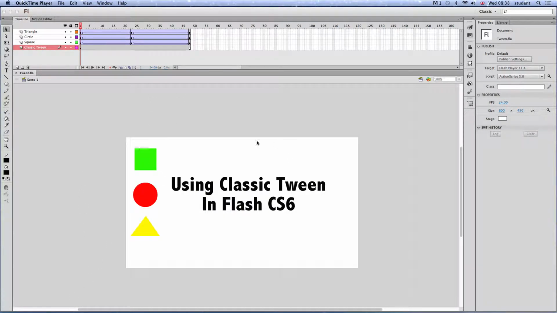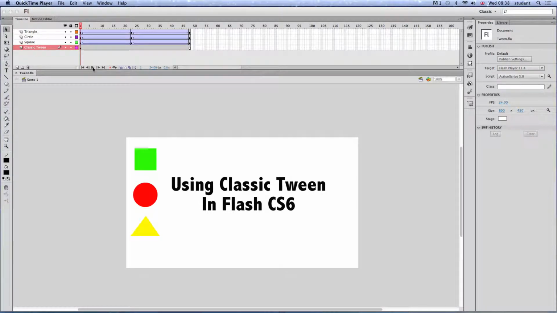Okay, today this tutorial is just going to have a wee look at introducing you to creating tweens within Flash CS6. So the example that I have at the moment on the screen or in the workspace shows three shapes, each being tweened with three keyframes in particular.